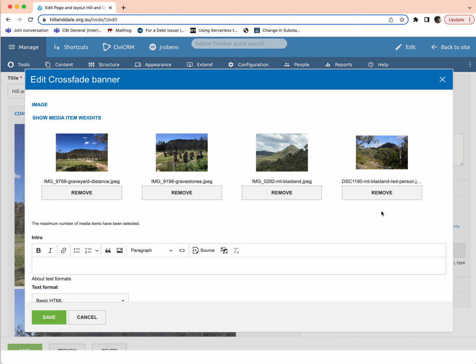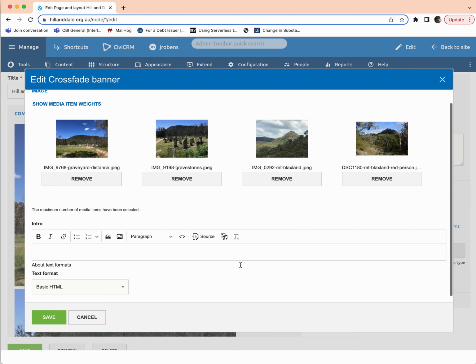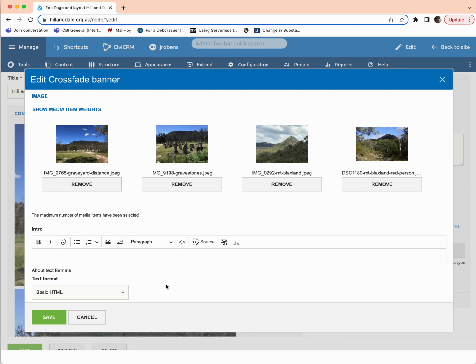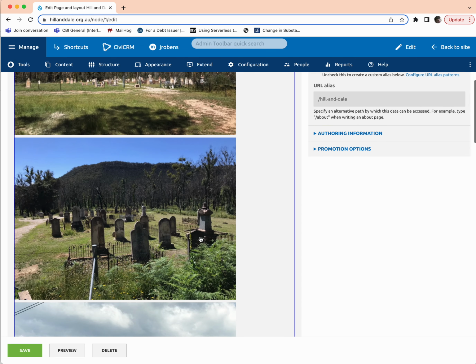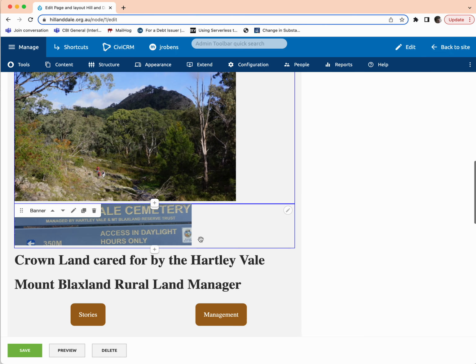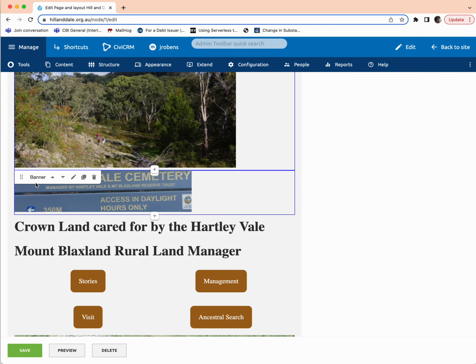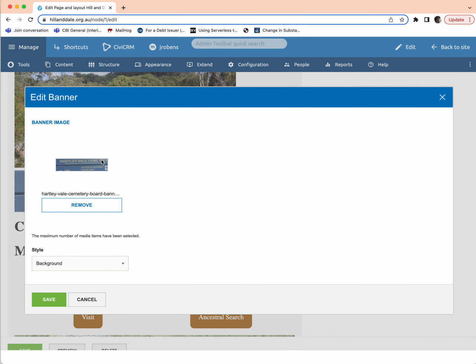And it's got 4 images which scroll, some intro text which I won't have styled, as I was just saying. I've just got the pattern that's been required built. So if you want else, then other things I'm going to talk about. So save the component or cancel, and you're back in the main component editing screen. Scroll down, there's like this one, which is a banner type. And again, if you push the little pencil mark, then you get an image that you can change.